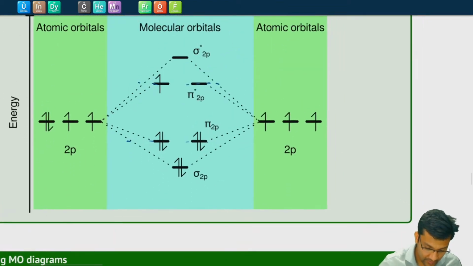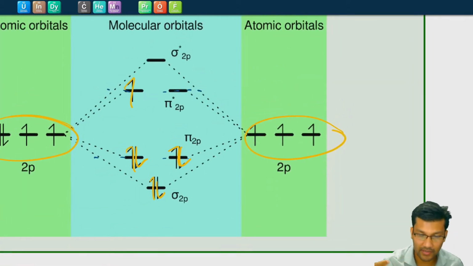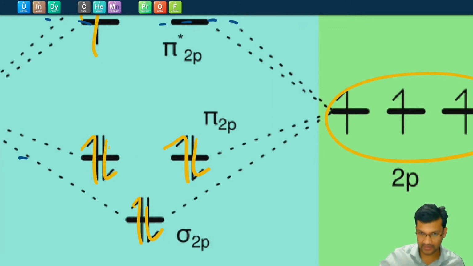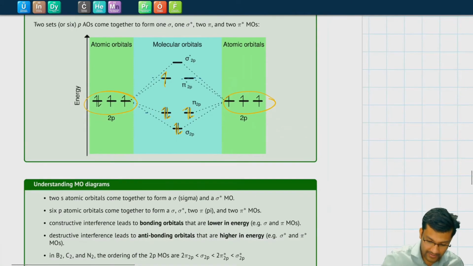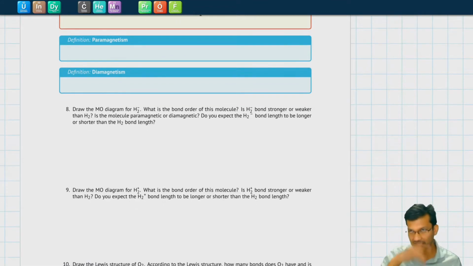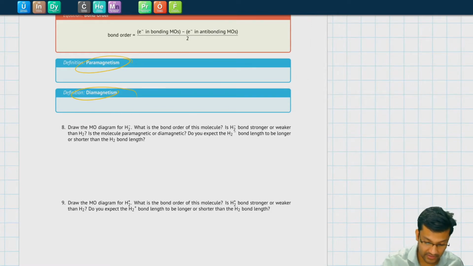Similarly, in this example here, we started with 4 over here and 3 over here, so that's 7. So we filled 2, 3, 4, 5, 6, 7. And the same rules apply as do with atomic orbitals. That is, you fill them with unpaired electrons first if they're on the same energy level. So for example here, I fill these with single electrons first, and then I paired them up because they had the same energy. All right, let's do some for practice, and hopefully the more practice we do, the easier this becomes. And I'll get back to paramagnetism and diamagnetism in just a second.